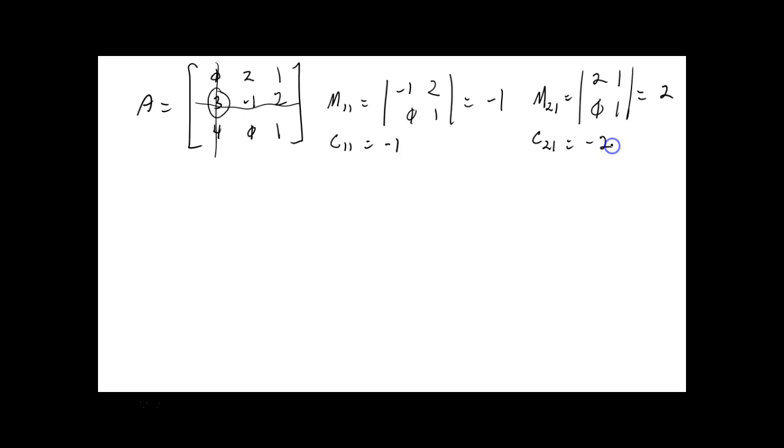What's the cofactor of that? No, -2. Because the sum of these subscripts is odd. Or, the other way to look at it, this one's always plus. It always starts with a plus, upper left. Plus, minus, plus, minus, plus, minus, plus, minus, plus. That turns out being minus. Or going down. Plus, minus, plus, minus, plus, minus, plus, minus, plus. They always start out the same. So that's a minus. So it's the opposite of the minor. The minor was 2, the cofactor is -2. Okay. Which one you want to do next?